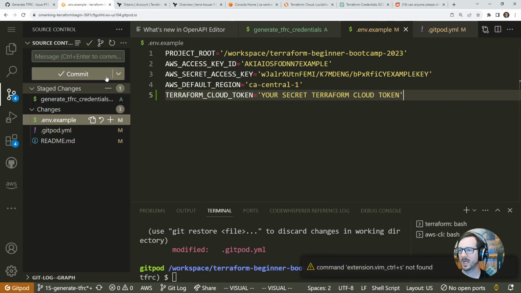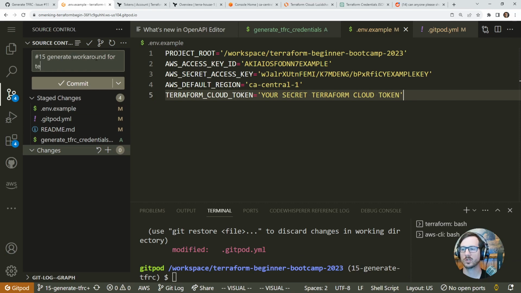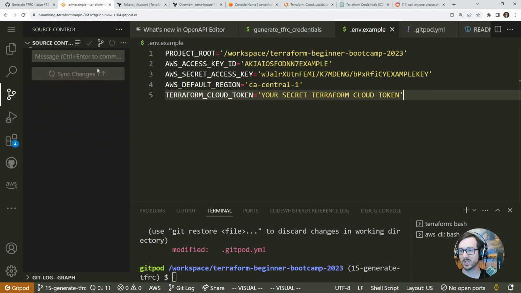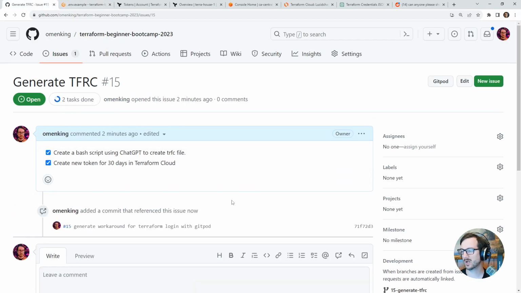And we'll refresh that here. We'll add all the changes. We're in the right branch now, so we say 15. So generate workaround for Terraform login with Gitpod. Okay, so we'll go ahead and commit that. We will sync those changes. We'll go back over to here. We'll checkbox off those two because we are good.